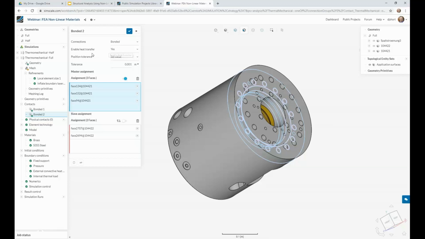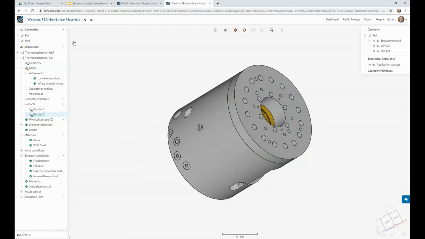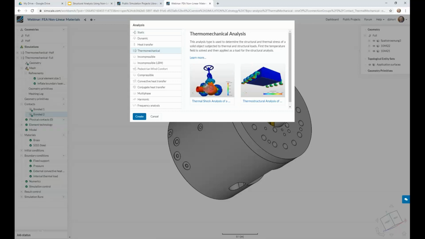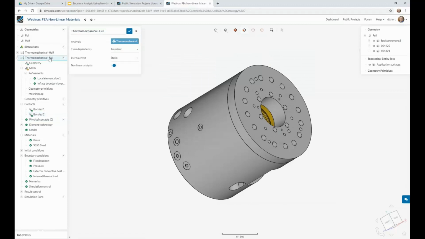I'll just show you quickly where you go to find the simulation types. Next to simulation, you go on the plus button here, and the simulations that I was talking about earlier are all listed down here. For this simulation, we're looking at a thermomechanical type analysis. This includes both heat transfer and then the mechanical stresses induced on the model. This can be run either transiently or as a steady state solution. But as we have our loading as a time history, both the thermal and the pressure load, we need to run this simulation as a transient simulation.